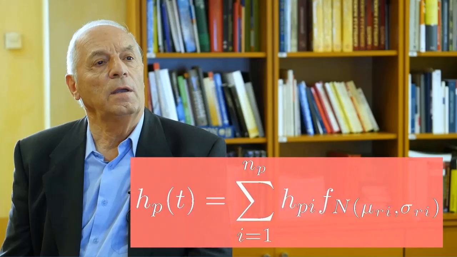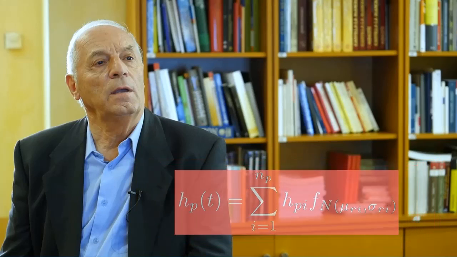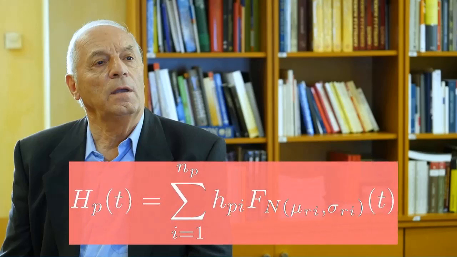To define the instantaneous path traffic flows as time functions denoted hp of t, where h is lowercase, we use linear combinations of one or several basic functions with coefficients hpi. To simplify further, we use as basic functions normal density functions, which are defined by their means mu sub ri and the standard deviation sigma ri, as indicated in the formula. This will allow us to reproduce several peak flows very easily and using only a few parameters. We will call demand waves to these waves, one per path.